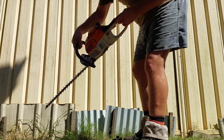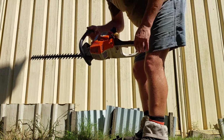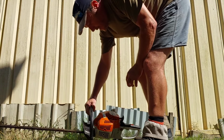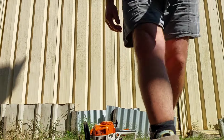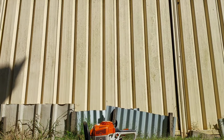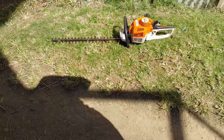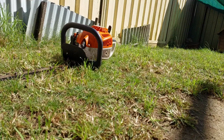Now I need the spark plug, I think. Where is the spark plug? Oh, sorry. We'd better remove that spark plug and have a look at it. Could be all carboned up or whatever. But it might be just a spark plug. A spark plug needed. Okay.